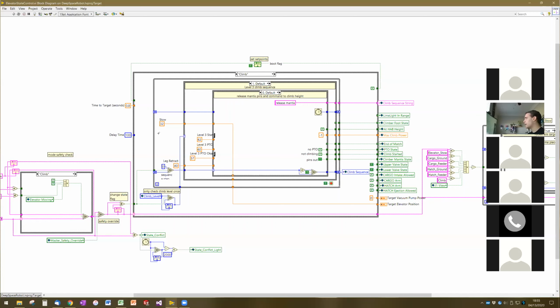And at different points in time during the sequencer, it actually toggled back and forth between applying a certain amount of power based on the joystick values and using the PID. So the values sitting out here on the left-hand side are different set points that the elevator had to go to. And then you'll see at some different points inside the sequencer where we hand over control directly to the driver.